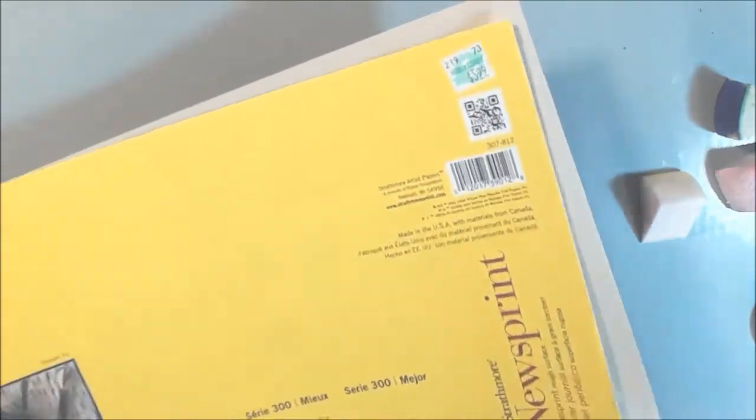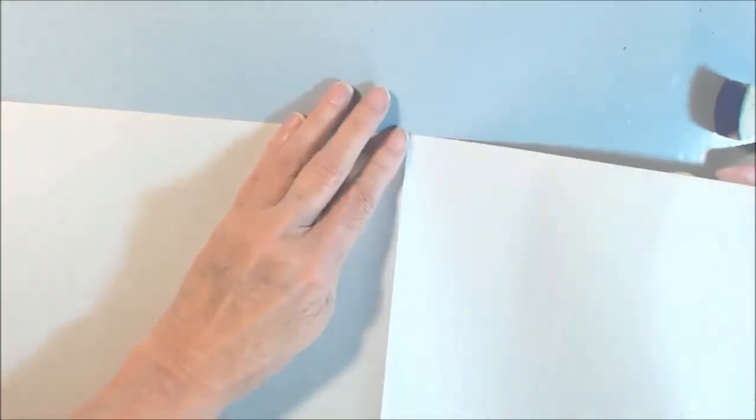I don't want to dip these in. I just have this paper that's newsprint, and I just tear it in half. And then I have some clean and dirty, and when it dries, I can put it back on. So let's do some pink ones. Let's do this last big one.